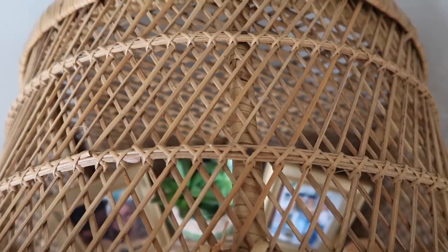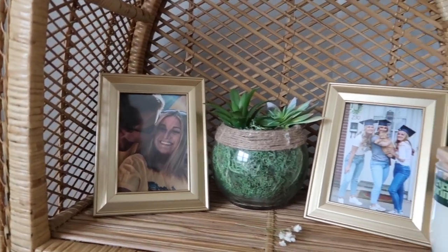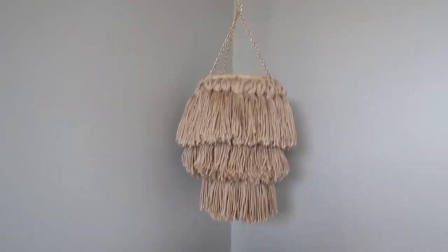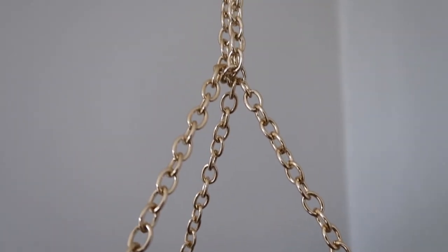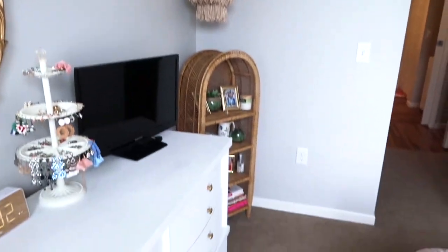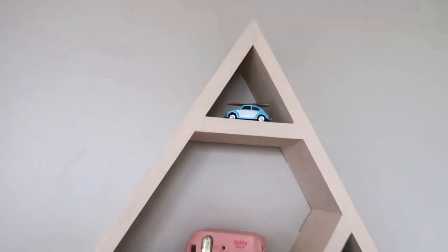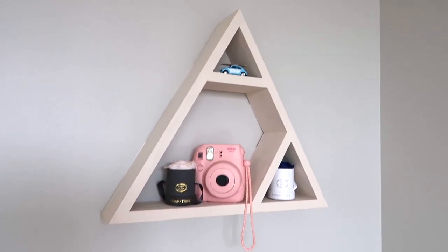This shelf — I think it's rattan or bamboo — was on Facebook Marketplace. I just filled it with little cute pictures of me and my boyfriend and my friends, and little books. I got all those books from Goodwill across the street from me. This little wall-hanging thing I made myself, inspired by Anthropologie chandeliers — there's no lighting fixture in it whatsoever. It probably cost me $30 overall. This shelf was made by my boyfriend last year, in the same color as the shelf outside. And these are little flowers he's gotten me for holidays over the past couple years.